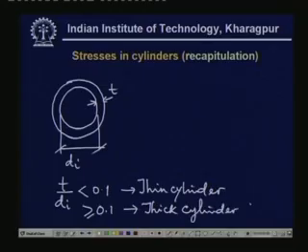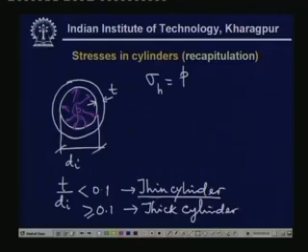Now for a thin cylinder we have two kinds of stress. So for thin cylinders we have two stresses. One is hoop stress, where P is the internal pressure, that is, we are designing a vessel which is subjected to pressure from inside. So this is PR divided by t, where R is the mean radius, because the inner radius and the outer radius are very close, so we model it to be the same as the mean radius.